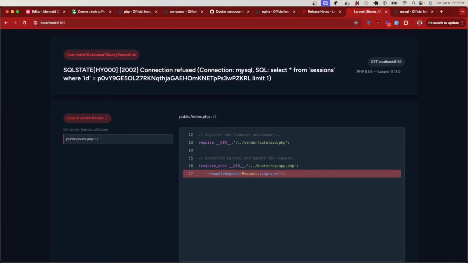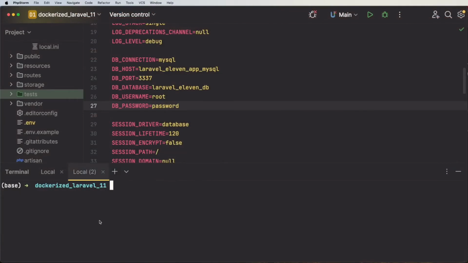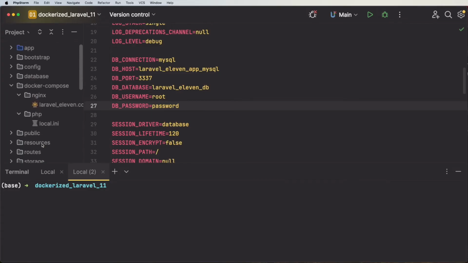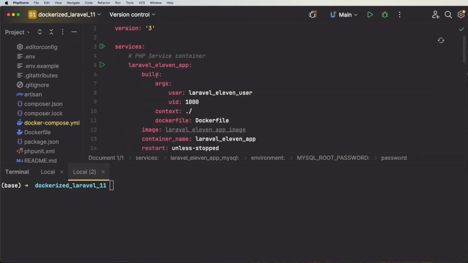We are getting connection refused to MySQL. So what we are going to do now is try to actually run migration. So how do you run migration? The way you are going to run migration is based on the configuration you have actually used.